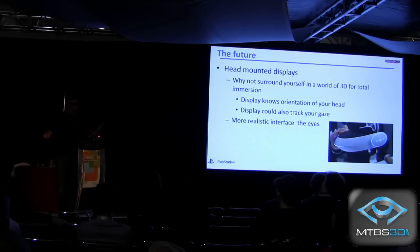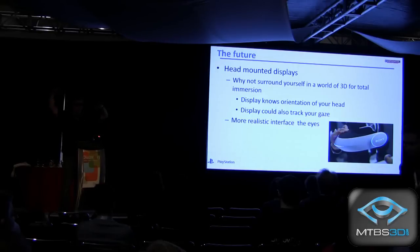Other stuff you can do with that, augmented reality. You're walking down the street. If you've ever used something like Google Goggles, where it displays the names of restaurants and places to go, you hold up your phone and you can see that stuff on your phone. Why not put it in the glasses? You're walking down the street, you can see where your friends are, you can see places to go and things to do. Totally do that.